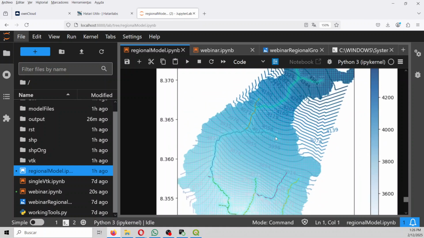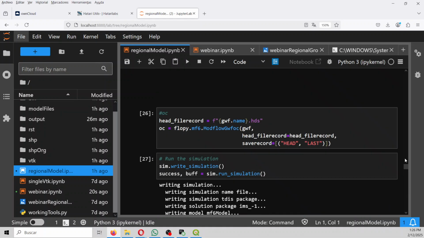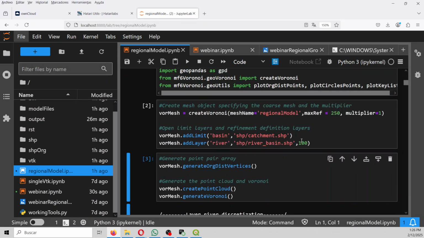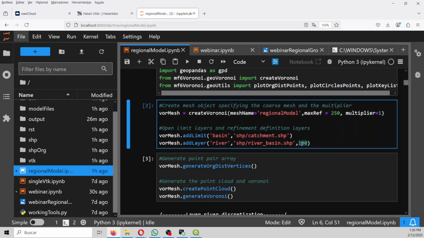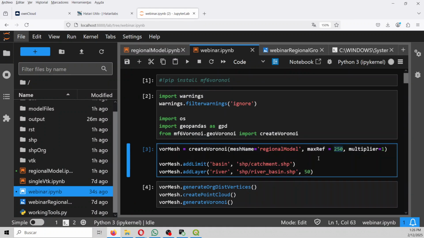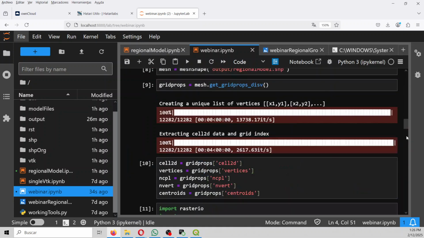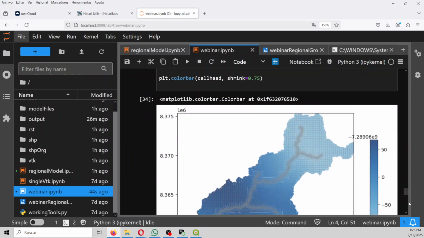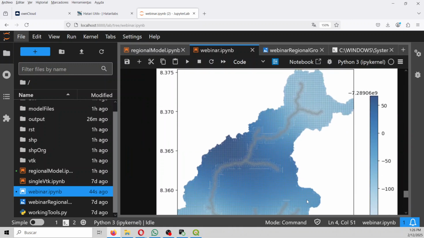However, that discretization goes from 250 to 100, while here it went from 250 to 50, so it has those problems. Well, still more to go. I won't run it again from the beginning, but you can run again with 100 and see if you get better results.